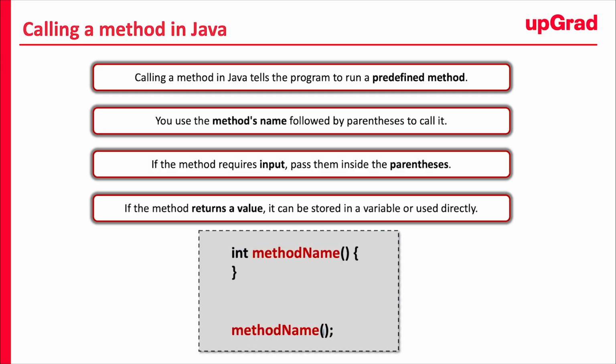For example, as we can see, method name is the name of the function over here and we are calling this function. The method call, as we can see on the screen, is being made. So when we write the name of the function with parenthesis, we call the actual method. This is how you call it. Now let's understand this with the help of an example.